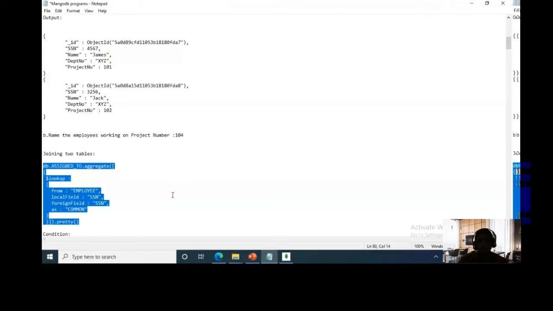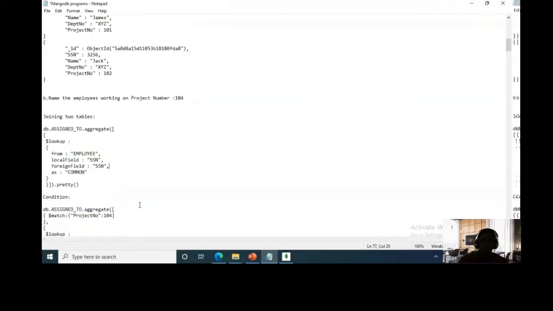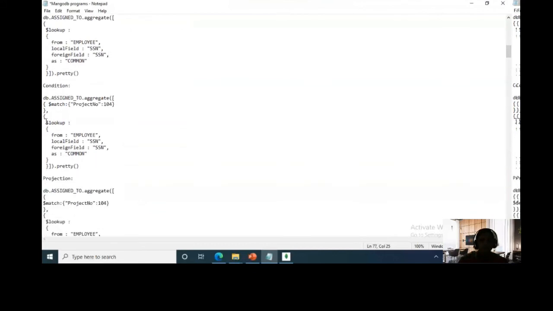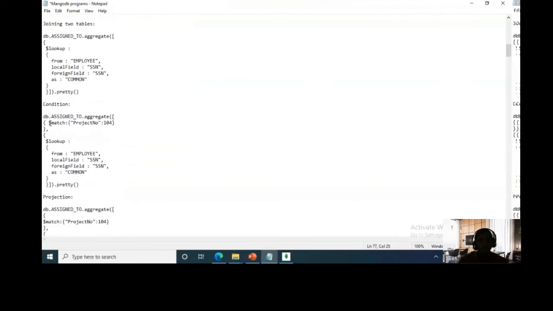So now let us check out how we can add that condition to this aggregate function. To do that, we need to do this. We'll say db.assign2.aggregate, and in that match project number 104. And after that, we'll have the lookup as it was in the earlier case, right? So to add the condition, this is what I need to do along with whatever I had initially.